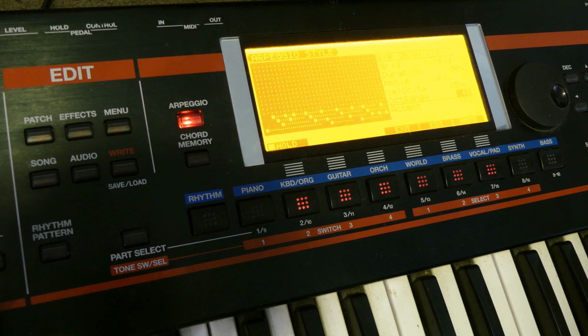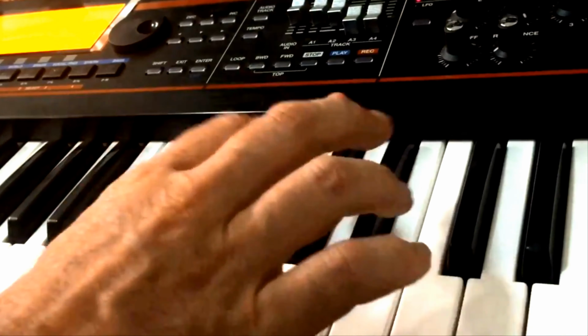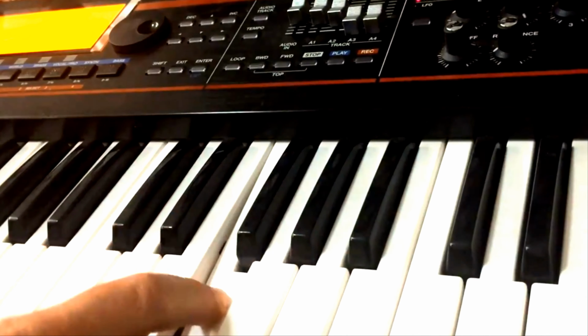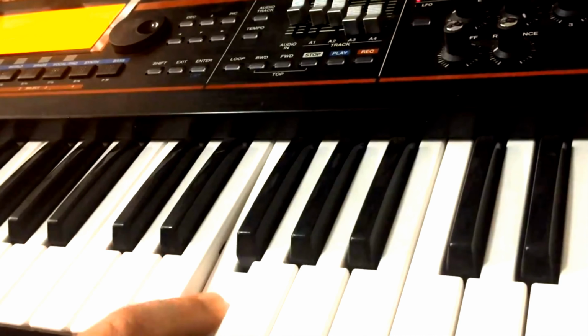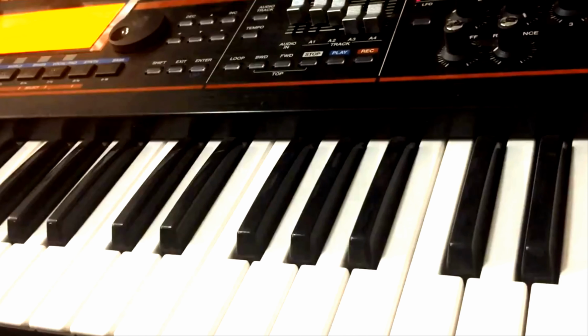You can run several arpeggios at once. Here's some monophonic fun.